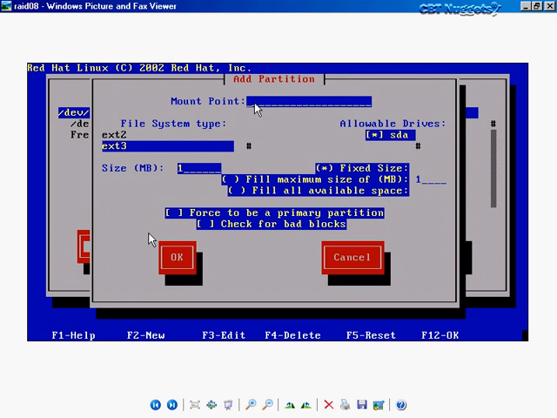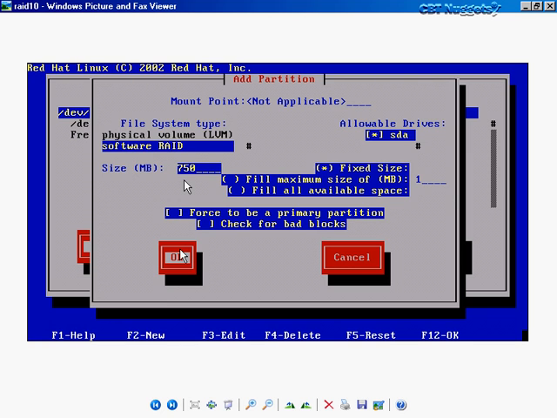Now you don't pick a mount point for these partitions, and the reason is that the partitions are not going to have a mount point. Once we put the partitions into the RAID device, then the RAID device will have a mount point, and we'll see how to do that in a couple seconds. So I'm not going to select a mount point. Instead, I'm going to come down to the file system type and select software RAID. And you can see when I selected that, the mount point became not applicable.